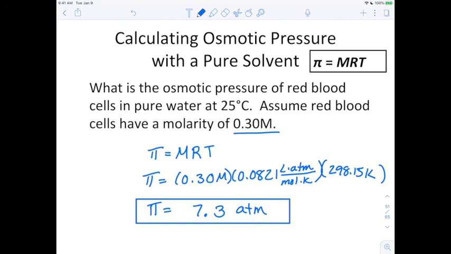Okay, any questions so far on our osmotic pressure or how we calculate it? What should the ATM be for it not to burst? I would say it couldn't be much more than 1 ATM. So something on the range of like 1.1 or 1.2, but those red blood cells are really flimsy. They cannot handle very much at all. Okay, thank you. All right, so other questions?